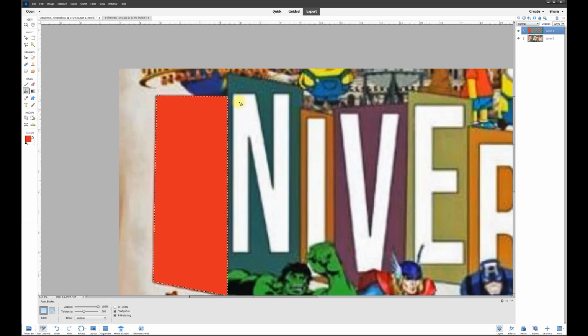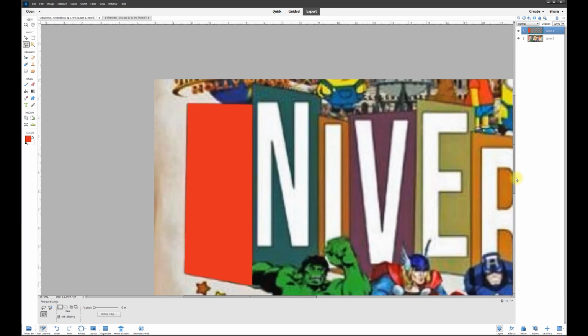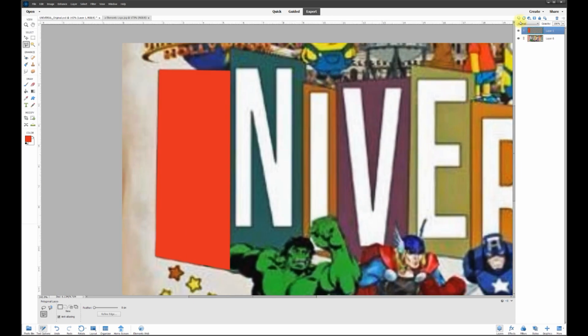I'm going to continue doing that with the N, so I'll hit Control D to deselect, which will allow me to use the polygon tool again. And now I'll start the background of the N. But remember what we said earlier, we want to give each letter their own layer. So I'm going to start a new layer. And since I see that this green layer goes behind this orange layer and kind of behind the red, I'm going to drag that layer behind like that. So it's behind the red here.